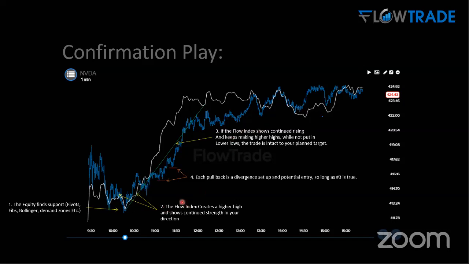So when we see something like that happen, because me, I'm a turn catcher. That's what I try to do, I try and catch the turns. So I'd put my trade on here and put my stop just below it. Now, if I get something like this to happen and the flow index creates that higher high, well, I know I'm golden. Otherwise, I'm just taking the trade off there, like I said, for a couple pennies versus getting smacked pretty hard. So the flow index started making the higher highs, and it just kept going for the rest of the day.